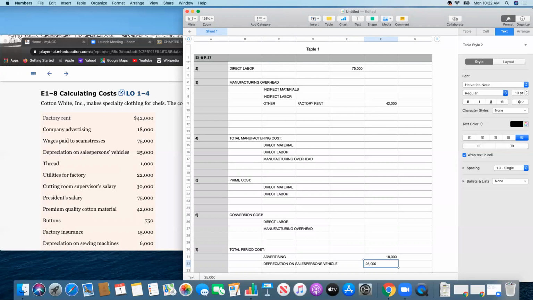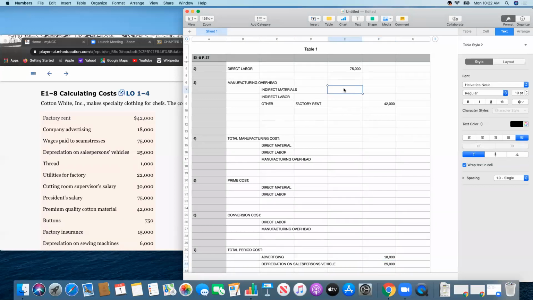$5,000. Thread. Now, thread is a type of material. So now you got to say to yourself, is this a direct material or is it an indirect material? Now, what's the difference between direct and indirect? Direct is something that's traceable.